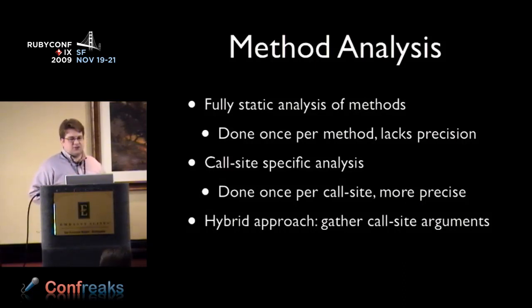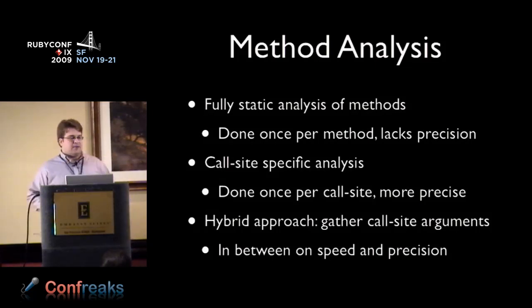So we can instead use something like a hybrid approach. And this gives us a lot more ability to sort of tweak what we're getting at. And the way we do this is by gathering up all the call site arguments. This gives us something that's in between on speed and precision. So we might decide that we're going to gather up all the arguments and we're going to analyze this function once anyway. And a lot of times we're actually going to get some benefit out of that because in a lot of cases our methods are called with roughly the same types or at least the same superclasses of things. But we might also decide that we have a couple of different classes and we want to separate that method up into a couple of different sort of F and F prime, where we have one set of calls that uses a similar set of arguments and another set of calls that uses a different set of arguments, and so we want to split those up. So it gives us a little bit of a heuristic there that we can tweak.